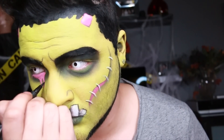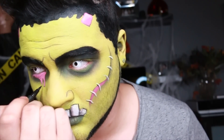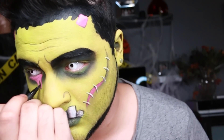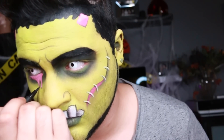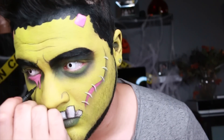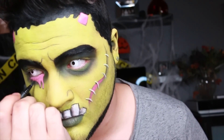With that same felt-tip eyeliner — can you guys tell it's my favorite? I've been using it in every video. I'm going to line just the thinnest line humanly possible around that pink tear. Felt-tip eyeliners are really the bomb for detail. Like I said, this can also work as a child's costume, so I hope it's simple enough. You guys can get Snazaroo face paints from Michaels or any of the craft stores in the children's face paint aisle. They crack a little bit, but they're pretty good for their price.